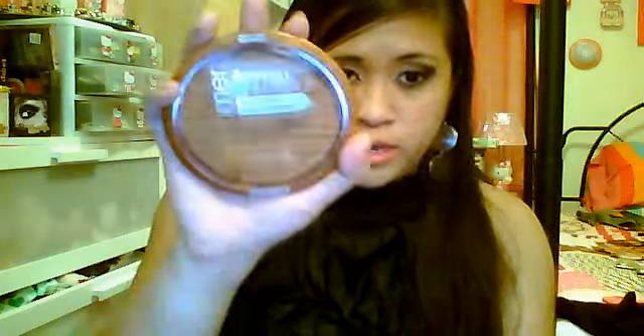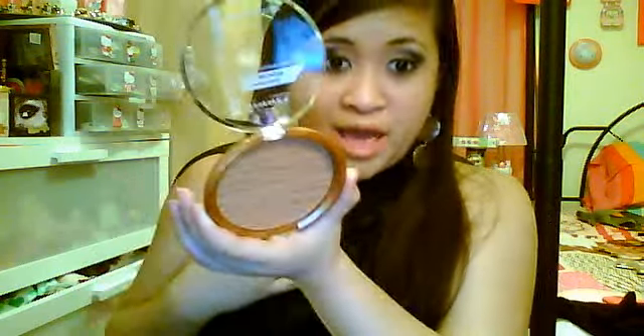I also like using a bronzer — this one's from Rimmel London, available at Target or any drugstore. This is their Shimmering Maxi Bronzer and it's super big, like as big as my hand. I love using this for my cheeks just to dust a little bit of color and give a nice sun-kissed healthy glow. It's also really good for the body — on your neck or arms. Basically a nice bronzing tanning powder.